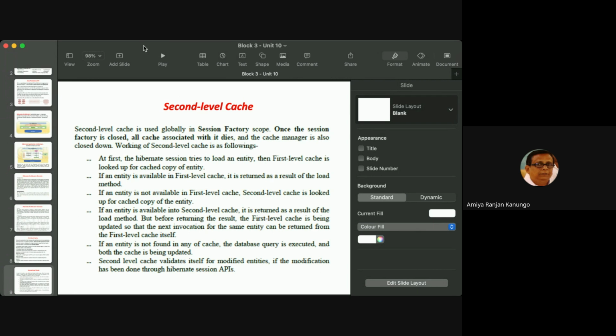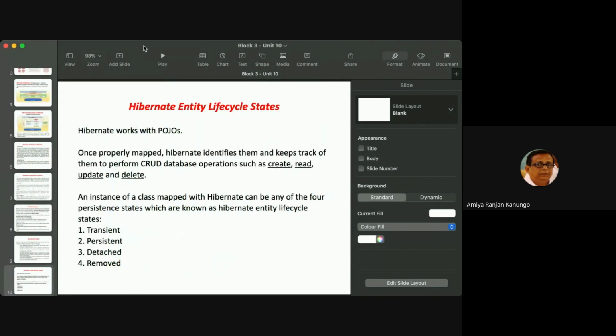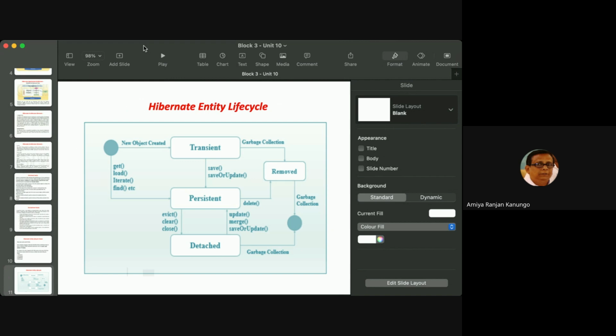Second level cache is searched, result is not found. Then only the database is accessed. So the number of times the database is accessed gets reduced by the effective use of the first level cache and the second level cache. This is how the Hibernate framework works.